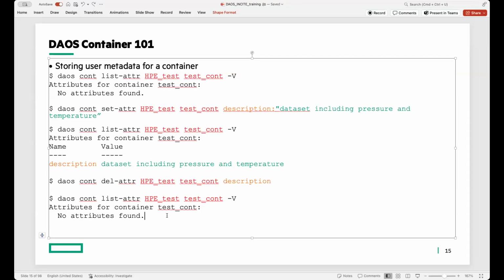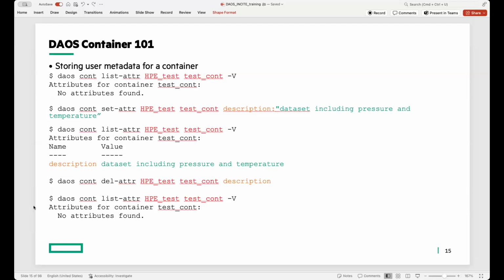Alex, feel free to unmute if you have further questions. He said yes. Okay, good. If I could ask, sure. Is it possible if I'm just moving something offline temporarily, but I want to move it back onto DAOS, can you put some sort of raw representation of the container onto a file system? Yeah.